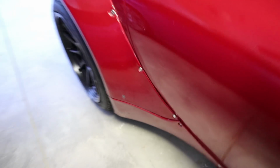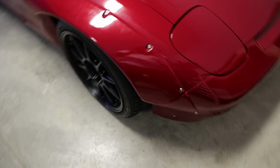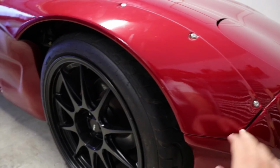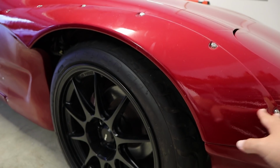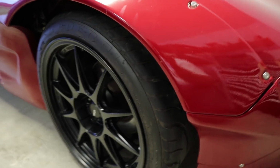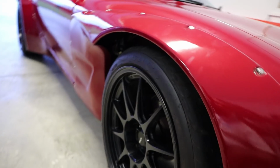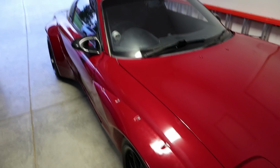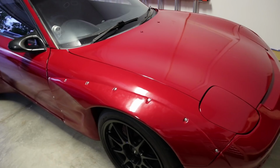So all things considered, it's probably okay for what was paid for the kit, but chances are if we do decide to keep the Rocket Bunny styling, then I may look into actually buying the actual Rocket Bunny kit and seeing if we can get rid of some of the alignment issues that we've got. But I think I have seen these on eBay for anywhere from $1,400 to $1,600 for the entire kit, and that probably does seem a little pricey, because for $1,000 more or so you could probably have the actual Rocket Bunny kit. But anyway, it's not too bad.